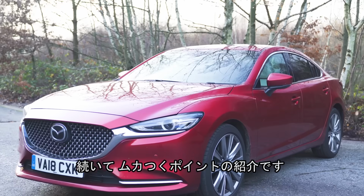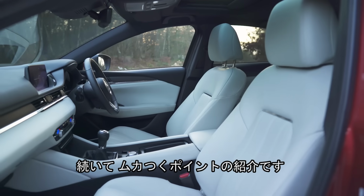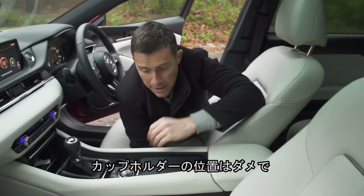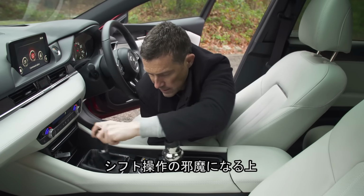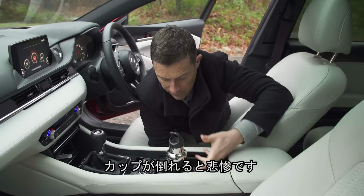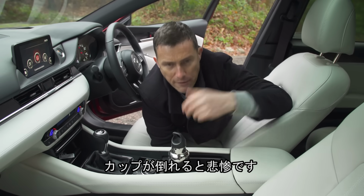So if you're interested in it, you need to sit in one and check it out if you're a tall person. Now then, it's time for the CarWow 5 annoying things about this car. The location of the cup holders here in the front isn't great because if you've got a tall drink, it kind of gets in the way of the gear lever. And if you've got a big cup of coffee, you might end up knocking it everywhere.